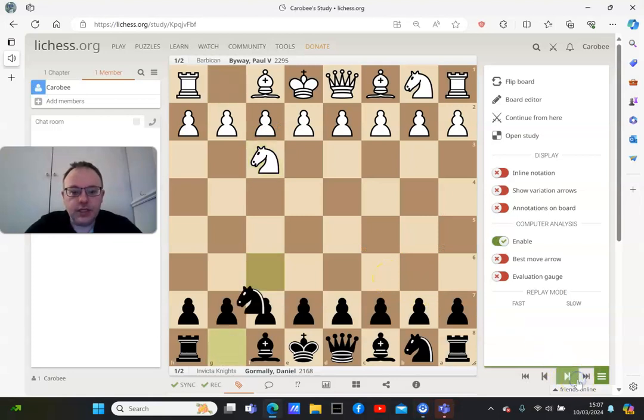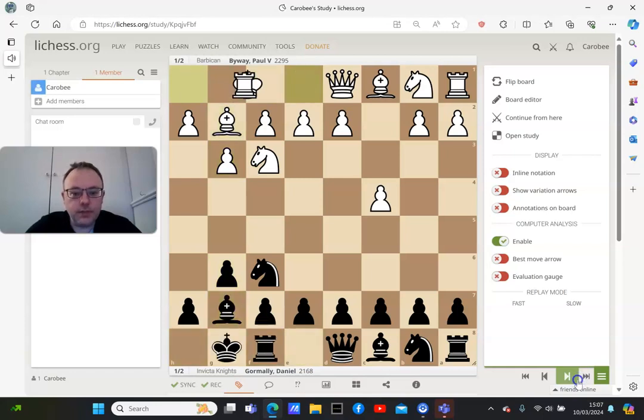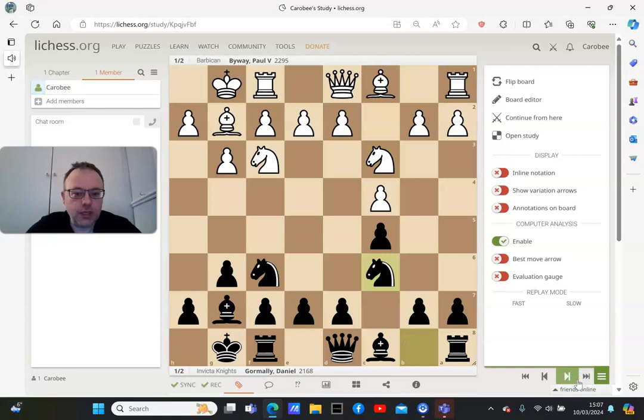Okay, so let's kick off and show you the game. It's quite an interesting game, and it involves a very dubious decision that I made at one point, which made the game stand out in my head. My opponent's playing in a very positional, strategical way, and this is the kind of chess that I always struggled with over the years, when my opponents would play very strategically. So let's have a look and see how I played.